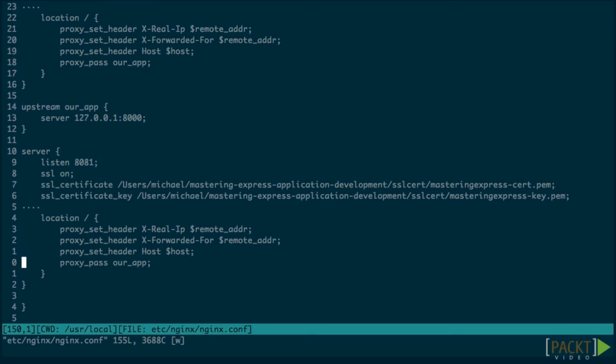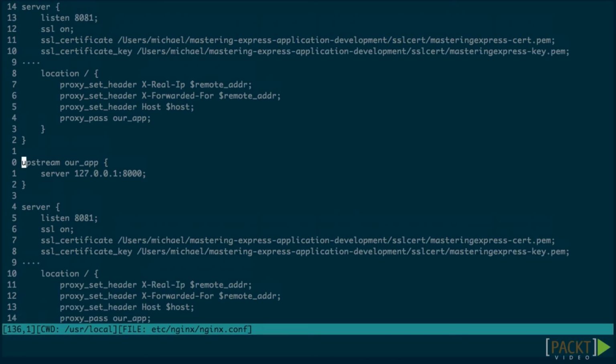At this point, Nginx is taking care of the entire SSL configuration, and it's just a plain HTTP request. So when we use proxy_pass to pass off to our app, which I've defined here, our application is receiving a plain HTTP request. Our app is known as an upstream. That is a collection of hosts and ports for requests to be forwarded to. In this case, I just want to forward the request onto 127.0.0.1 port 8000, which is where our HTTP application is running.